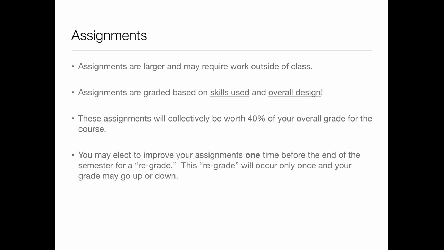That regrade will happen at the end of the semester. Okay, so I'll look back and say, did you regrade anything? Did you resubmit anything? I'll do the regrade. I'll replace your grade. Okay, you can do it once per assignment. When that happens, though, if you did it and you did a worse job, your grade will go down. It's just a fresh look at it, right? I'll regrade it completely as if I'd never seen your first one. Does that make sense? Right? Most of the time, the grades go up. Sometimes the grades stay the same. On rare occasions, they go down if you really screwed it up somehow.